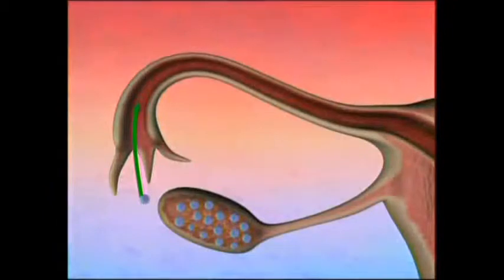The egg is obliged to travel the whole of the fallopian tube, but it has no organelles to help it to do this, no fins or feet, for instance. For this reason, a special system has been created for the egg's journey. Billions of cells on the inner surface of the fallopian tube have been charged with ensuring the egg reaches the womb.